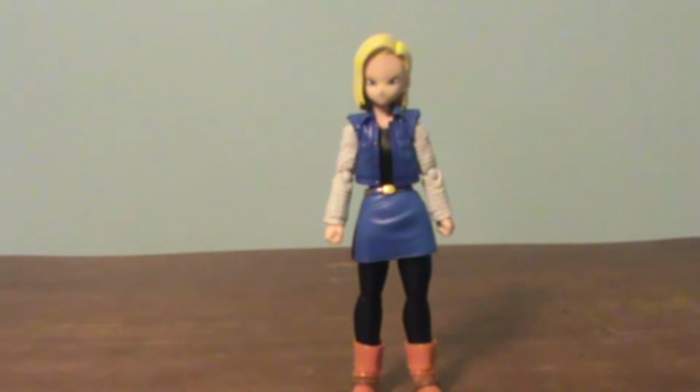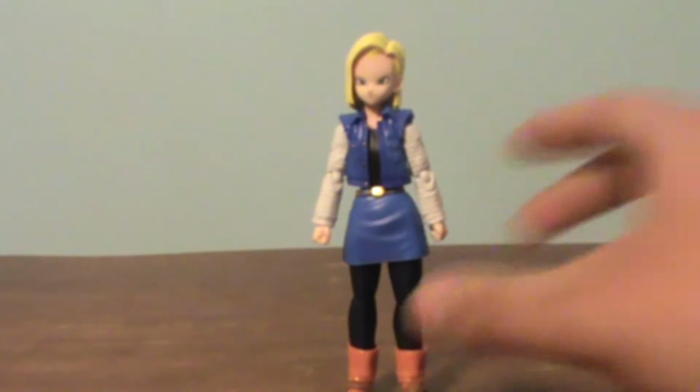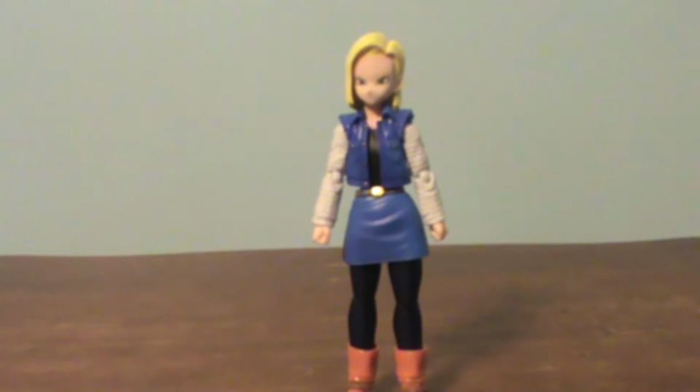Paint job is also pretty good. Hey, before I move on, I just gotta be honest. When I first looked at the first prototype that showed her, her paint job looked incredibly off. When she was first revealed, that is. Later in a prototype stage, she got better, and you know what, she is better by now.